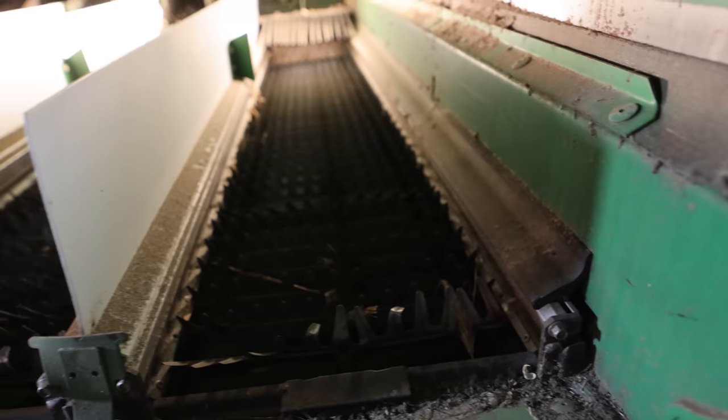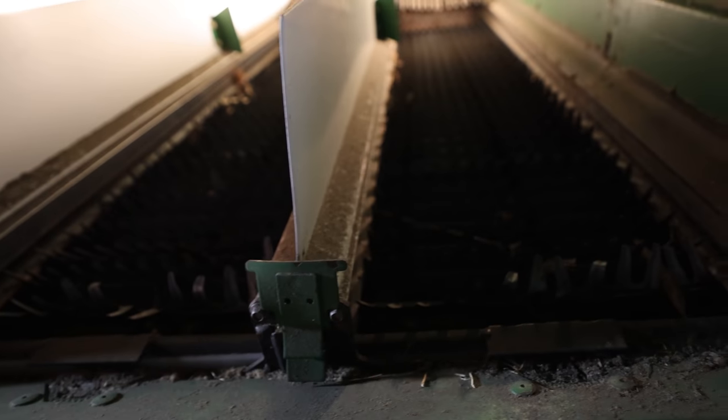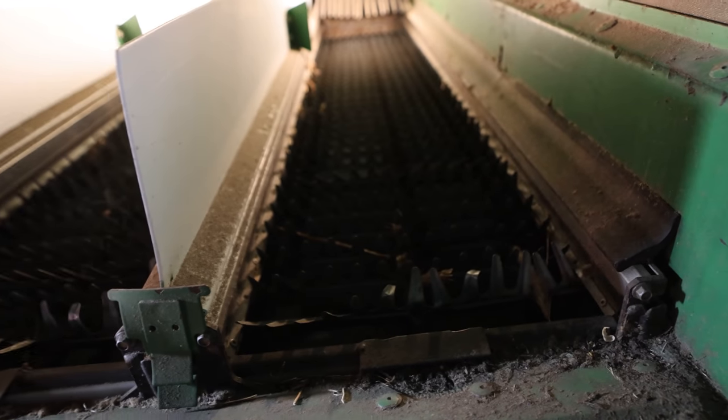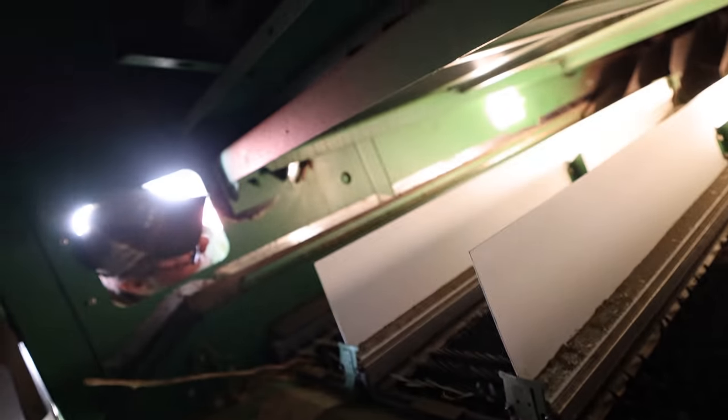Pretty much all the ones on the end rows are jacked up. We can straighten them, though. Pliers. Yeah. There's supposed to be a plate that comes down.